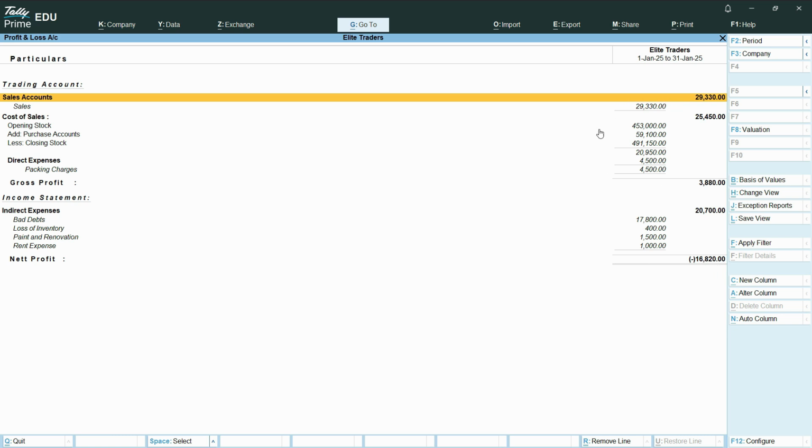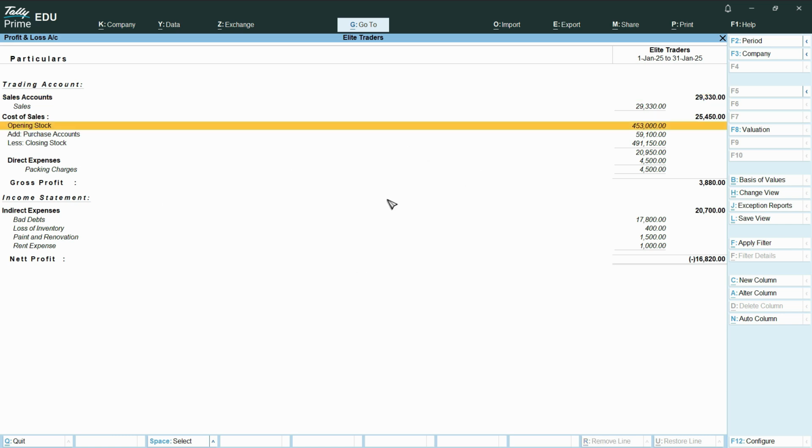Now don't worry if you have some different balances. Like I said, you only need to correct the trial balances and automatically these balances will change. And even during the process of entering different transactions, we sometimes make some mistakes, but that can be corrected easily by just going to the daybook and checking each single transaction.